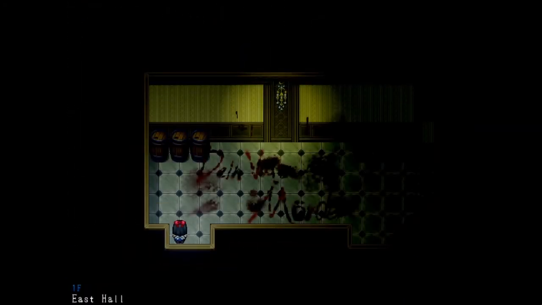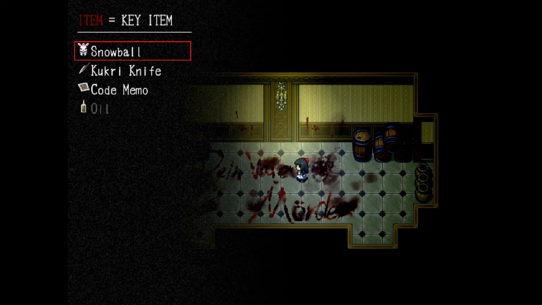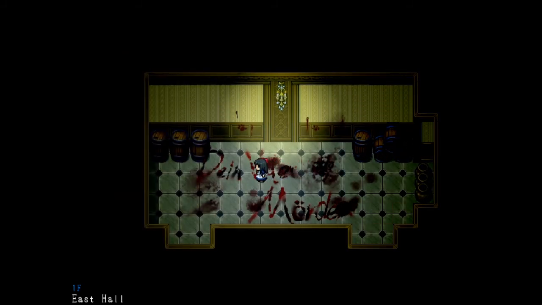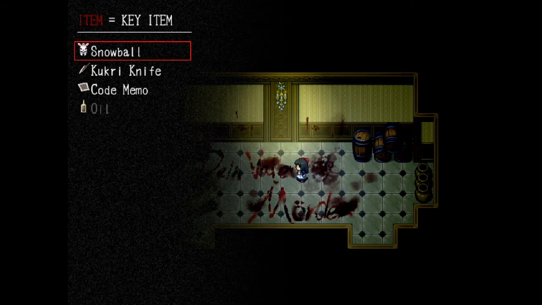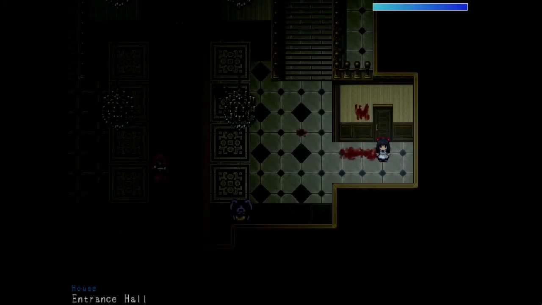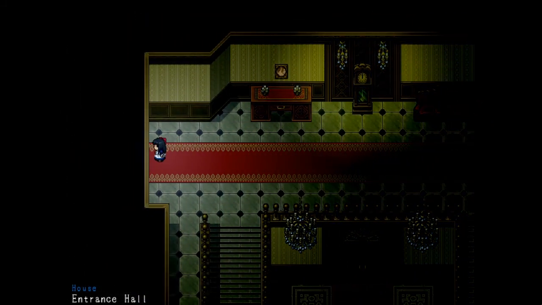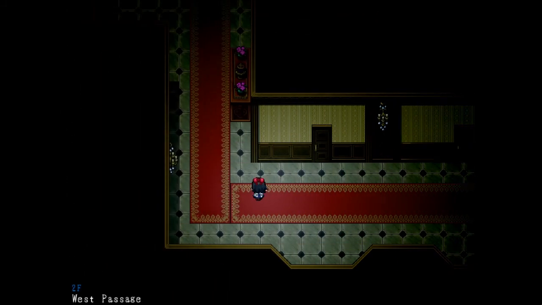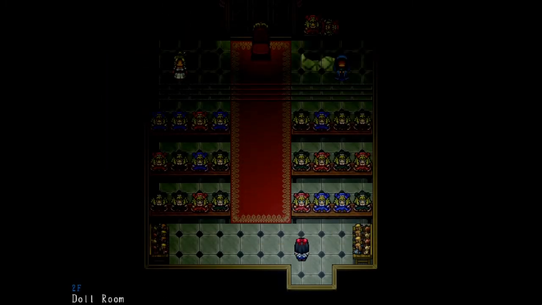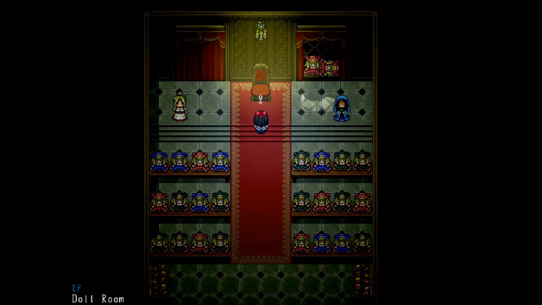Is this first floor too? Okay, 3, 4, 5, 6, 7. So 7-4, right? 7-4, and then red dolls in doll room. So we got 7-4. I got red dolls. Just look pink.